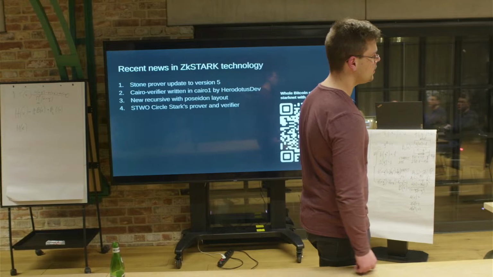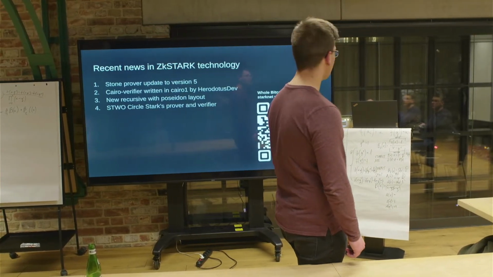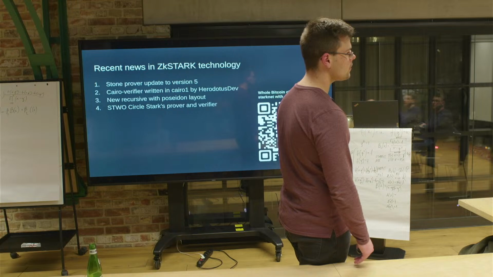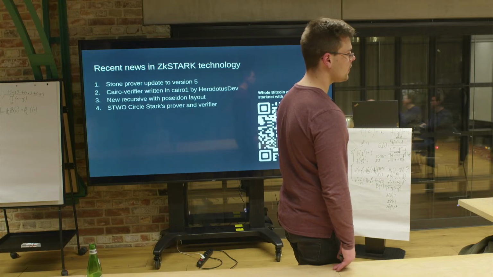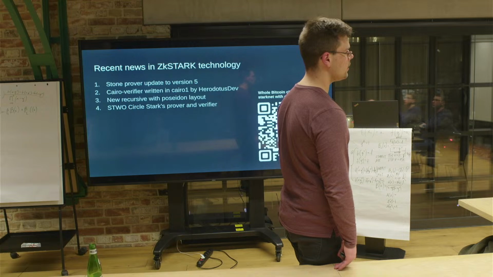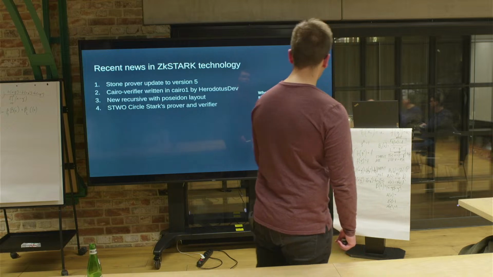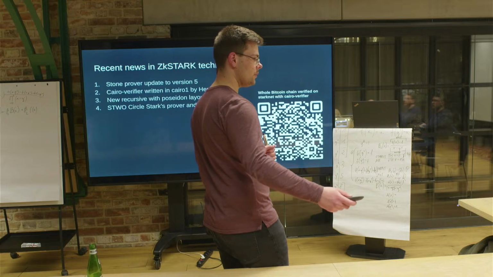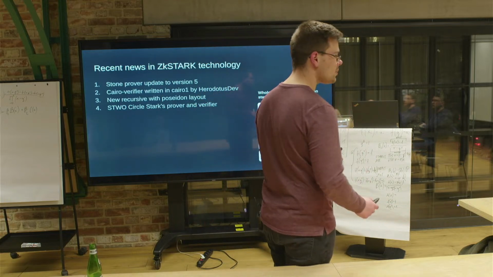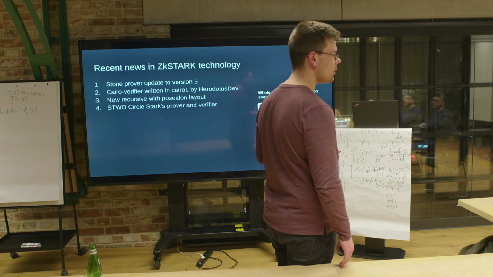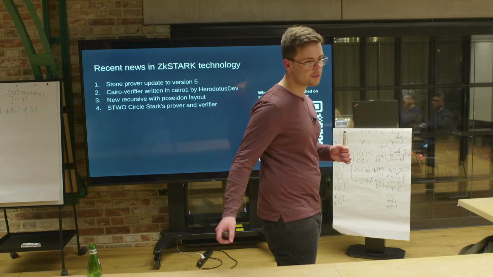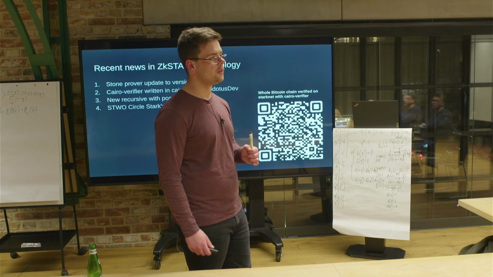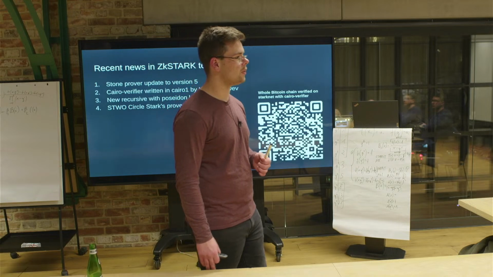So how much has it improved compared to, oh, because the paper came out, when was it, 2020, I think, the Cairo paper, right? Yes, 2020 more or less. And at the beginning it was very slow. So how much? It improved significantly. Let's say we are not talking about Circle STARKs, but the regular Stark. From my perspective, since I started a year ago, it improved really significantly. Like I told you, in this simple example, 12 hours to 2 hours or something. It's making good progress so far.